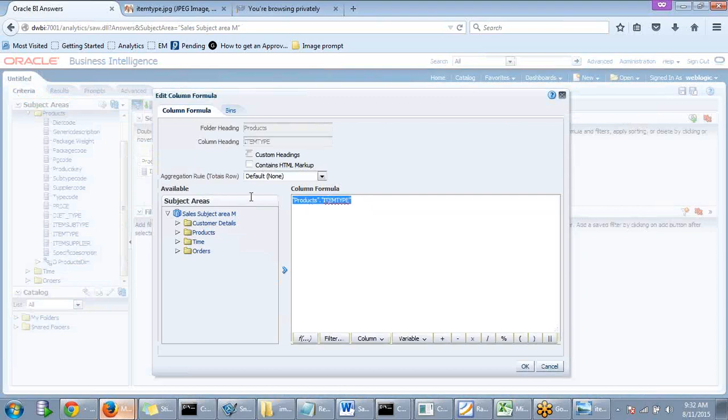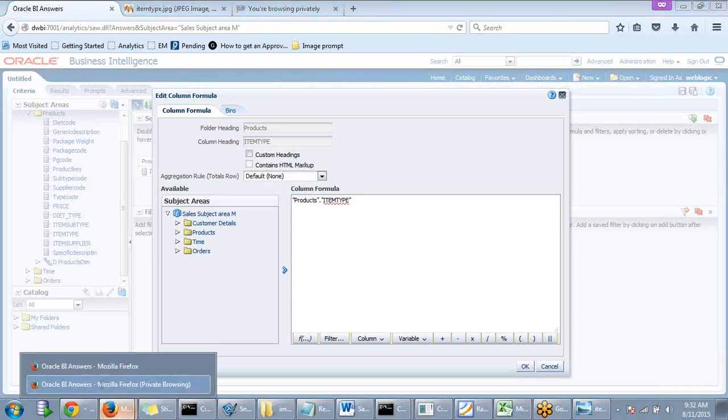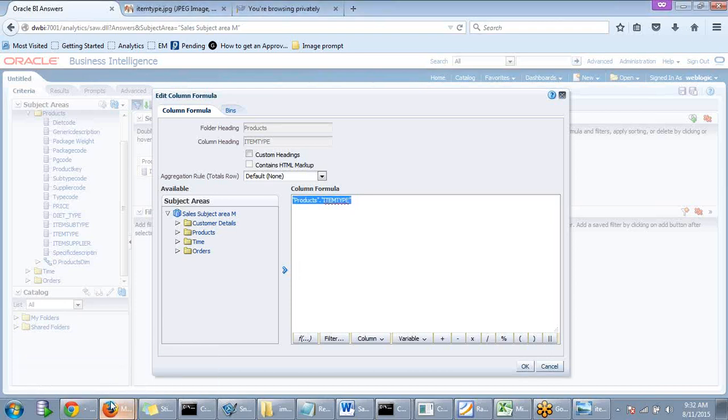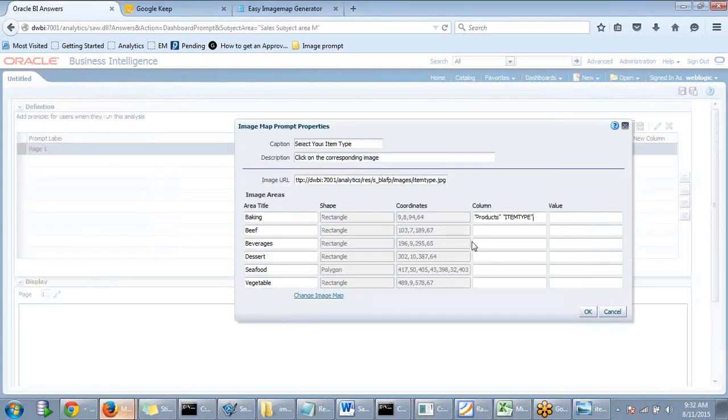I'm just copying this logical column name instead of typing it myself and getting typo errors. I'm copying it from over here and placing it. All these image areas belong to this particular column only. I just want to filter areas based on this particular column only, so I'm pasting each and everything like this.